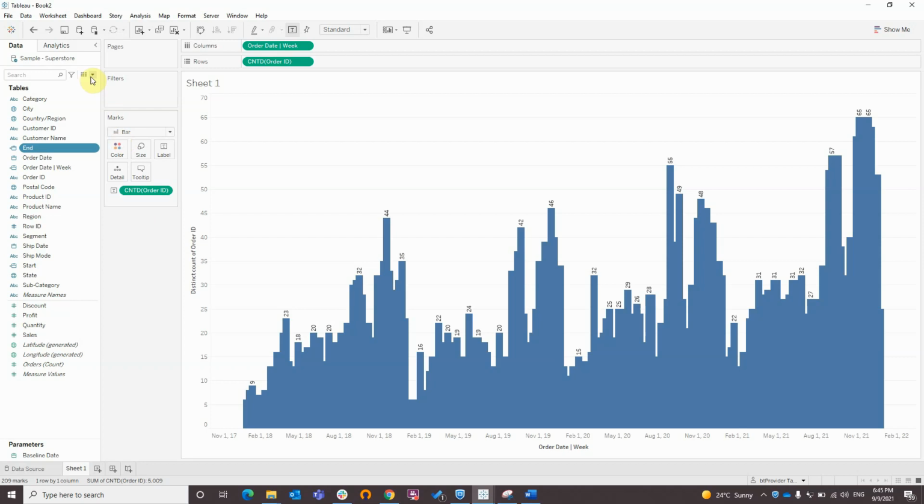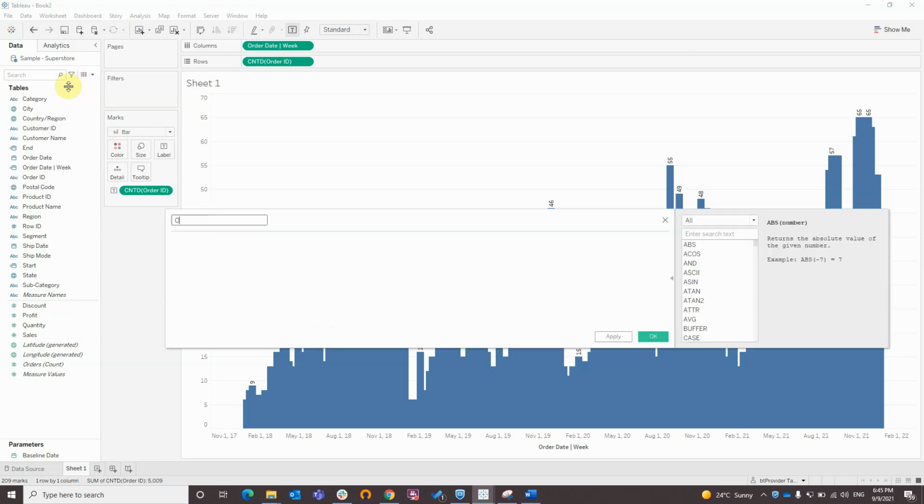Now I'll create another calculated field named color. Is greater or equal than, and... this calculated field returns a boolean if the values are between or equal to plus or minus 200 days from the baseline date.